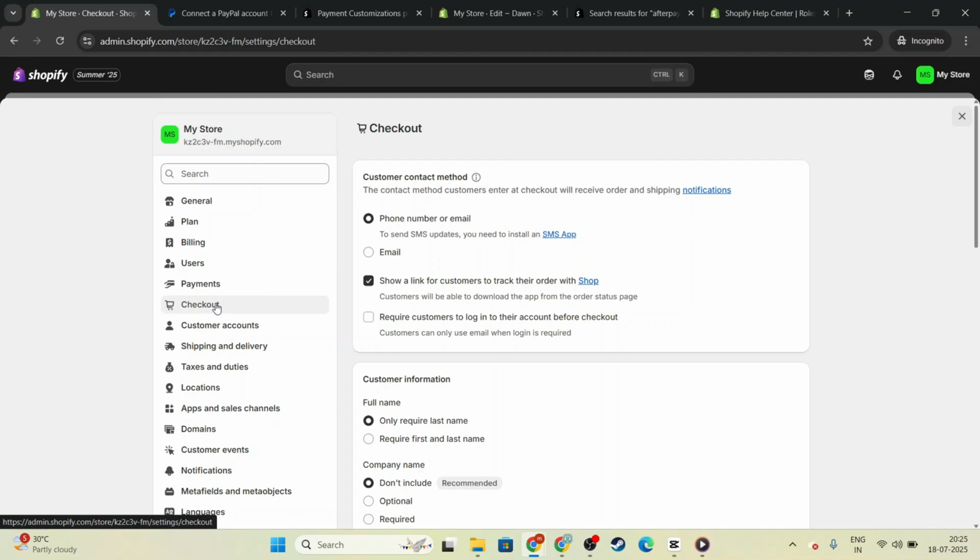You've connected Paytm Business to your Shopify store, allowing your customers to enjoy a smooth and secure checkout using one of India's leading payment gateways. Remember, providing diverse payment options increases your store's appeal and can enhance customer satisfaction, leading to potentially higher sales. That's it for today's tutorial. By following these simple steps, you ensure that your Shopify store is equipped with a reliable payment solution that meets your business needs.